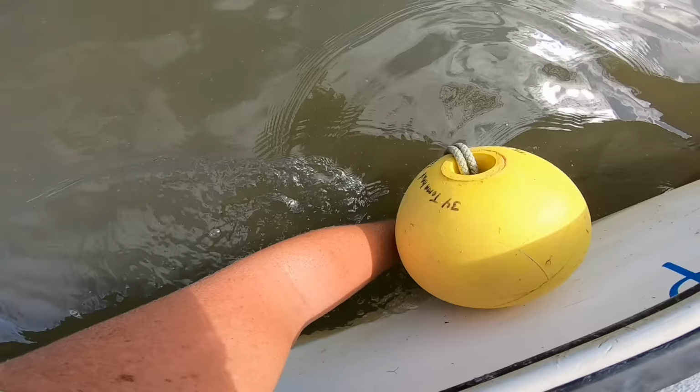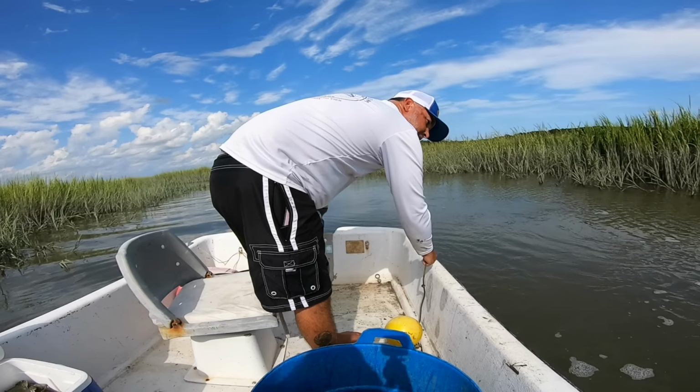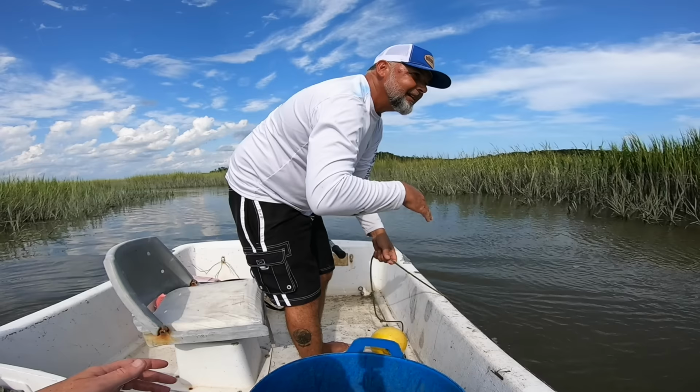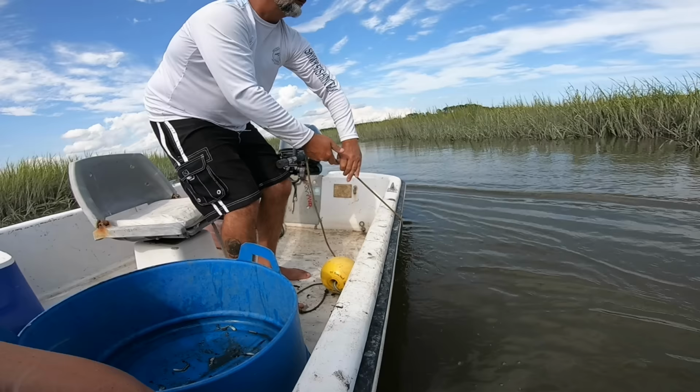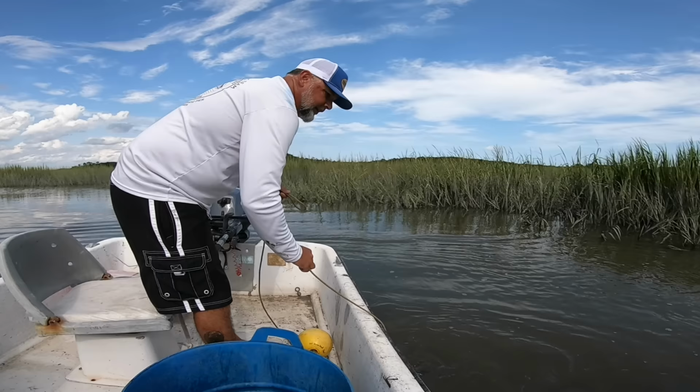You want me to pull it? Oh yeah. Oh my goodness, either this thing is stuck in the mud or we have a ton of crab. I can't tell yet. The boat was drifting so far up past it that it started jerking the weight down in the mud. Exactly why I handed it to you. Come on, come on, crabbies. Oh, this thing's heavy. This thing is heavy.